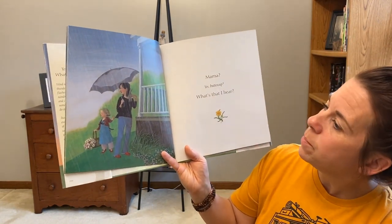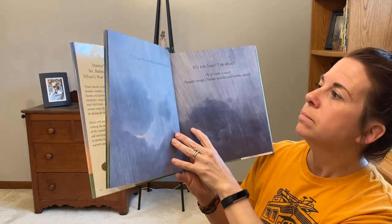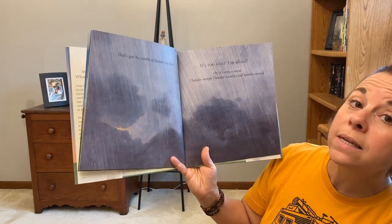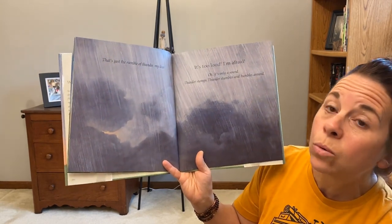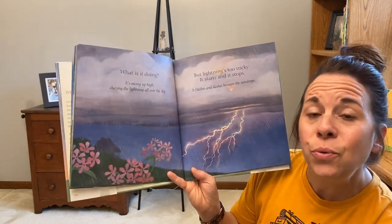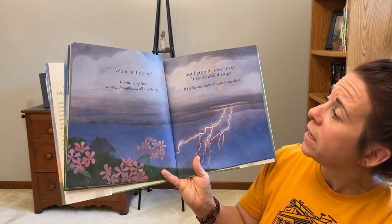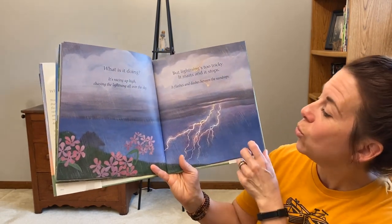Mama? Yes, Buttercup. What's that I hear? That's just the rumble of thunder, my dear. It's too loud. I'm afraid. Oh, it's only a sound. Thunder stomps. Thunder stumbles and bumbles around. Looks a bit stormy, huh? What is it doing? It's racing up high, chasing the lightning all over the sky. But lightning's too tricky. It starts and it stops. It flashes and dances between the raindrops.